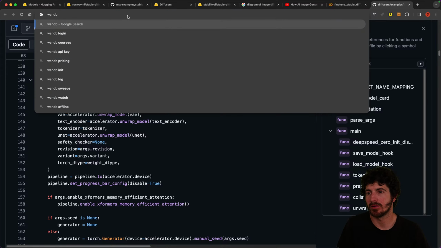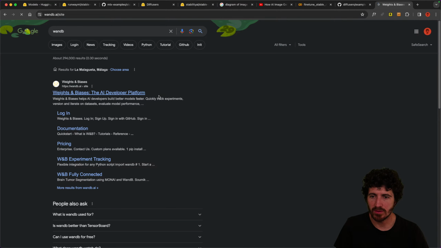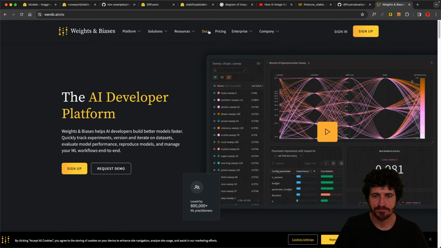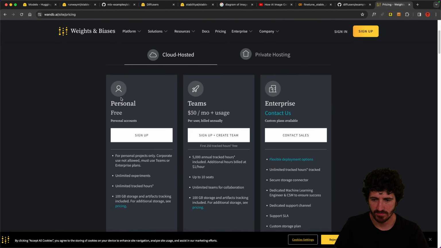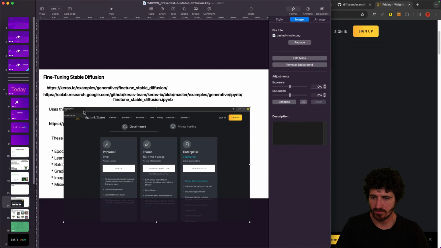Let's see if Weights & Biases has a free account that we can use. Pricing. Wow, okay. We're definitely going to create one to see some of the metrics because it's going to be pretty cool.